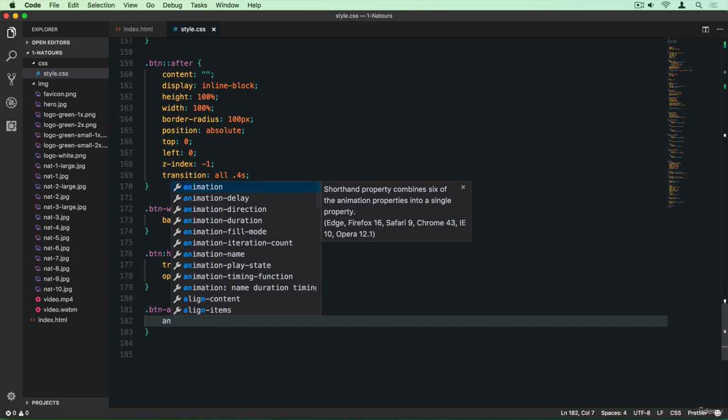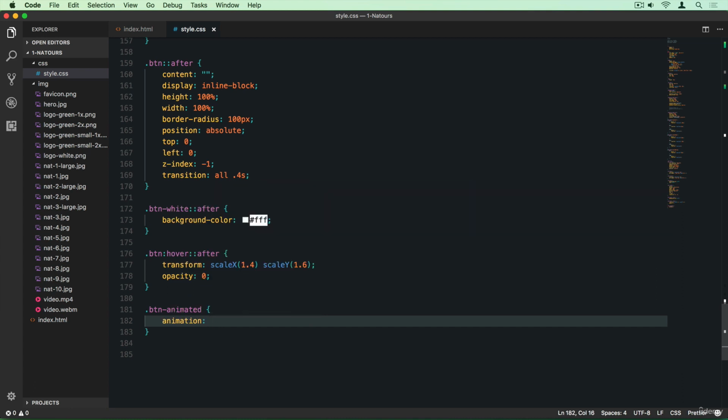And then in here, I will put the animation. So animation, and I'm going to use the shorthand property that I showed you before. And now it's called move-in-bottom. And let's use a 0.5 second animation. And we're going to use an ease-out this time. Okay. Now, plus what we're going to do is to have a delay.